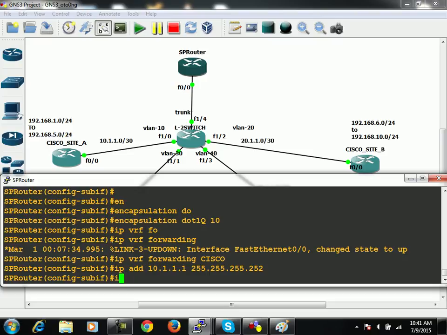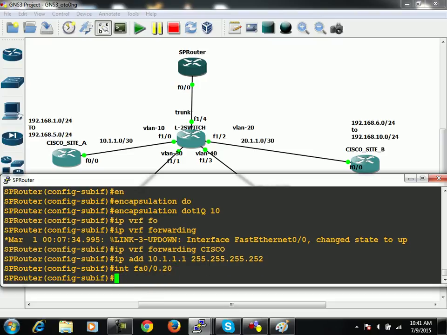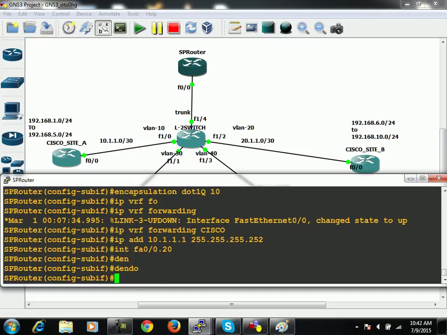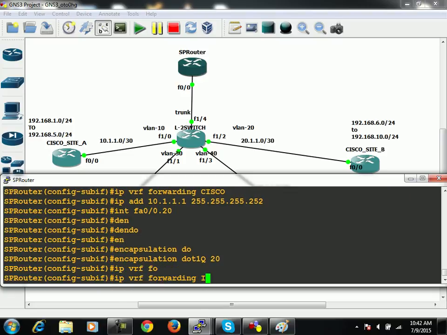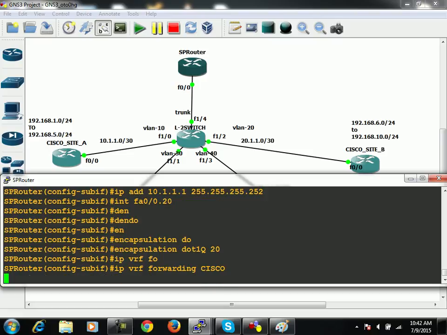Then create one another sub interface FA0/0.20 for VLAN 20. Say encapsulation dot1q 20, and then say IP VRF forwarding is what? Sorry, Cisco.